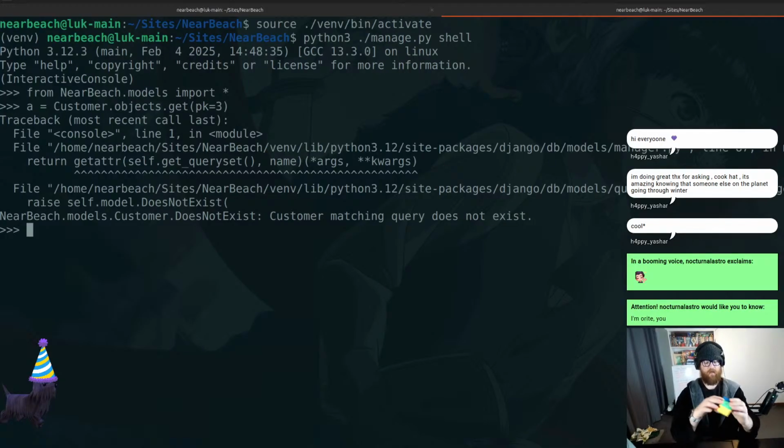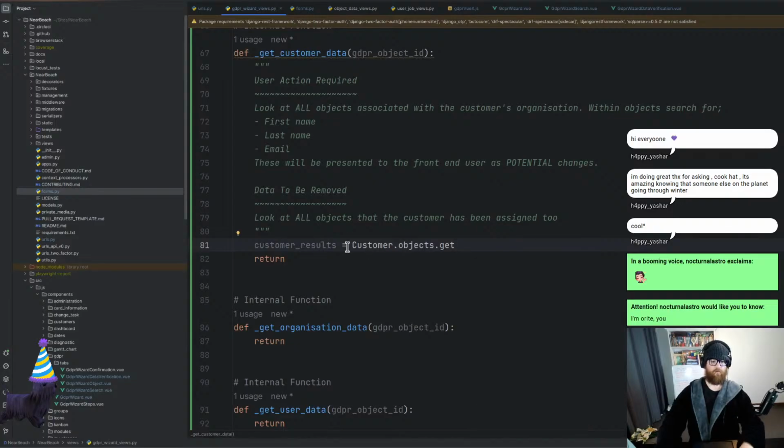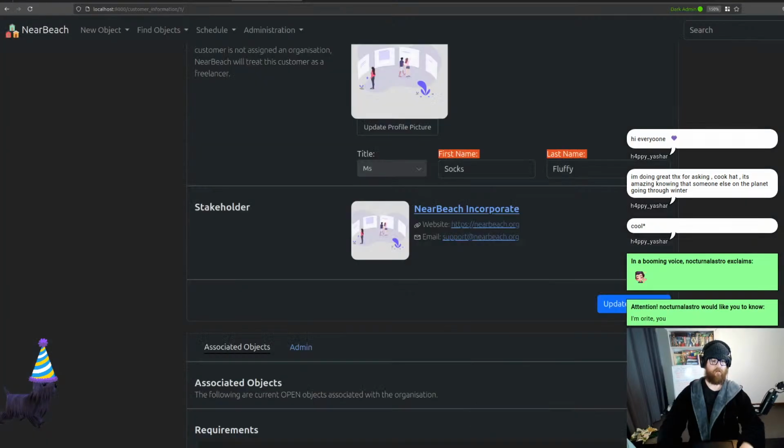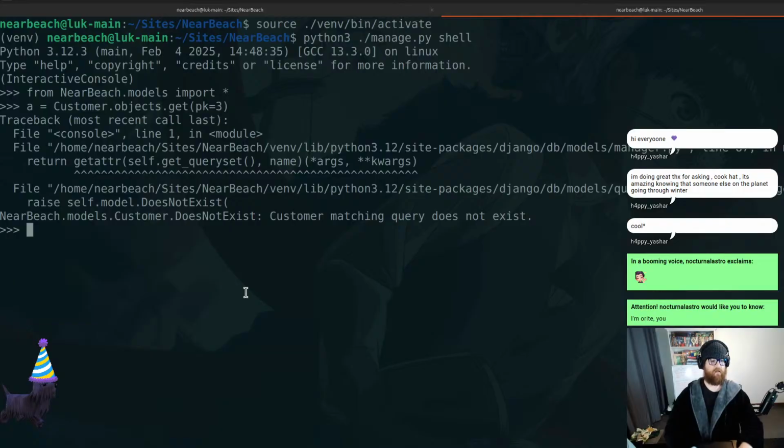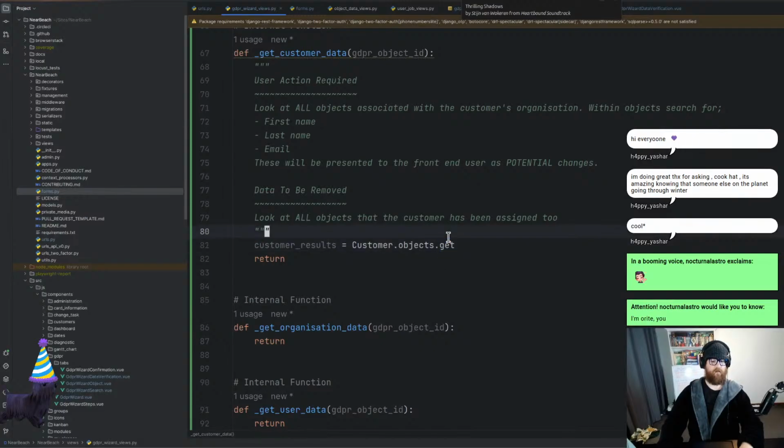Now, in a way, we could be like, yeah, that kind of makes sense. It does stop the user from going forward and all that kind of stuff. But at another way, I kind of want to go, no, we should send a 400 response. So, custom results, what I mean by that is if I go a equals customer.objects.filter pk equals 3 or 4, and then we can find out if there is something in there. So I'm going to do that.